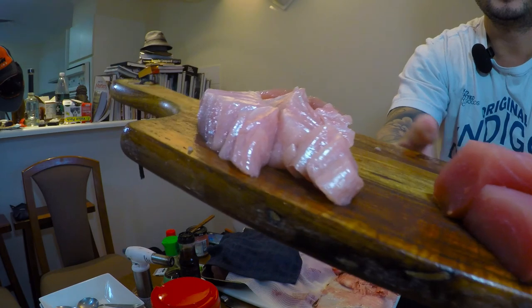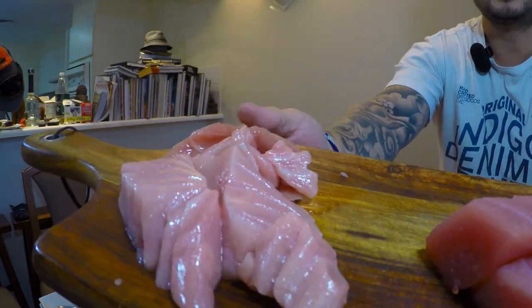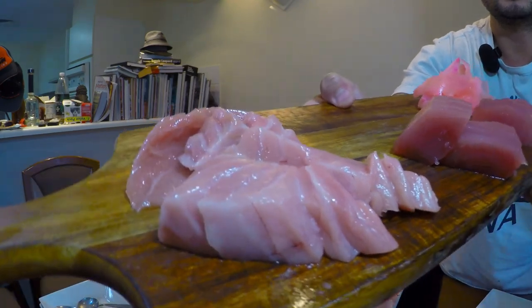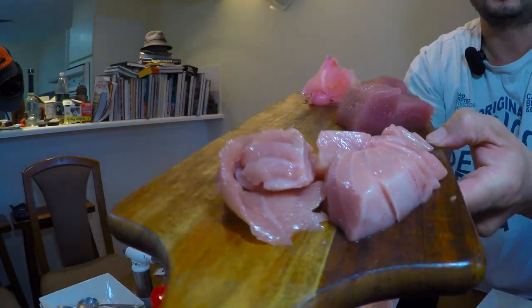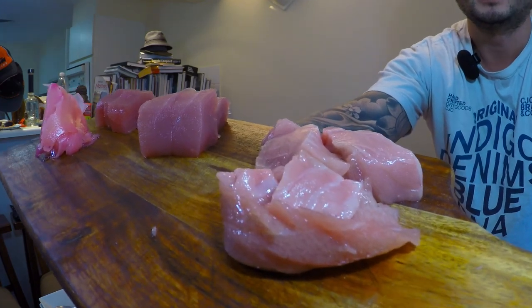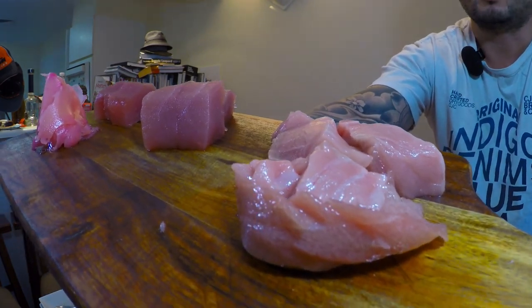And this is just gonna be like butter. I can tell already, because when I was cutting it, it was just falling apart and it was so oily, dripping down my hand and my knife. That's what you want to go for.